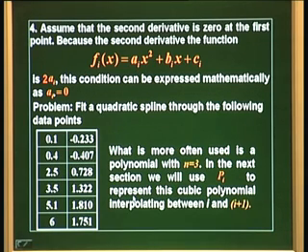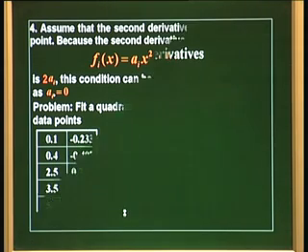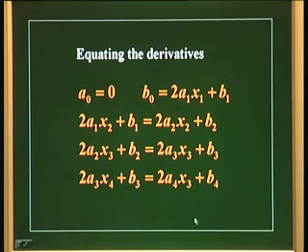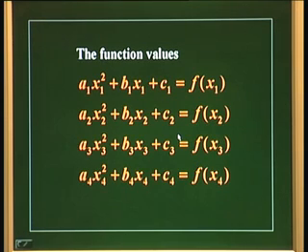You could try that as an exercise. We would have 1, 2, 3, 4, 5, 6 points. So that means we have 4 interior points and 2 boundary points. We can equate the derivatives at these interior points, and that will give us 1, 2, 3, 4 conditions. And this is the initial condition, which is one boundary condition which I had put in, so we have these 5 equations here. Then we could have the function values, so the polynomial in the intervals 1, 2, 3, 4 satisfies the function values at these points.